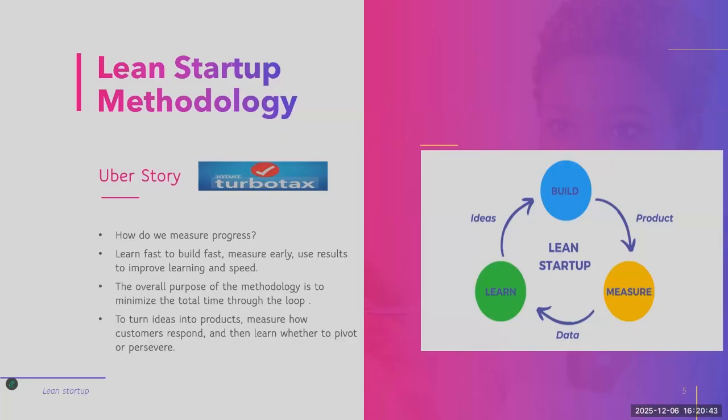The TurboTax founders said, when we moved towards this lean startup methodology, earlier what happened was we had one big rollout of deployment before the tax season came. They would have one shipment of software and the customers would use it. But once they started moving towards the lean startup methodology, instead of making one big rollout, the team started testing their concepts and experiments. Every week around 50 to 100 tests were done, 100 deployments were done. And it was all small improvements that were happening.